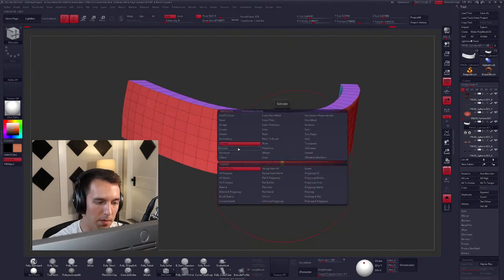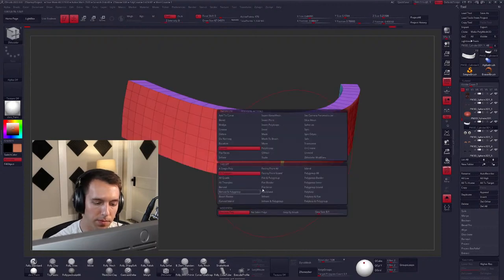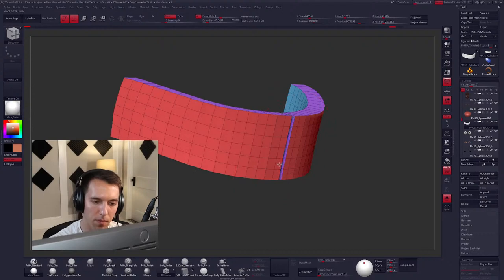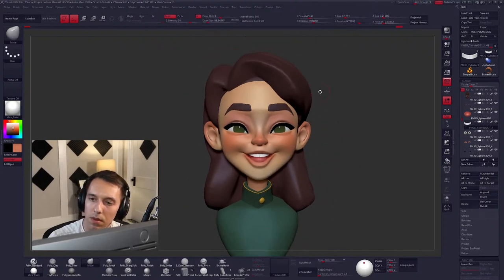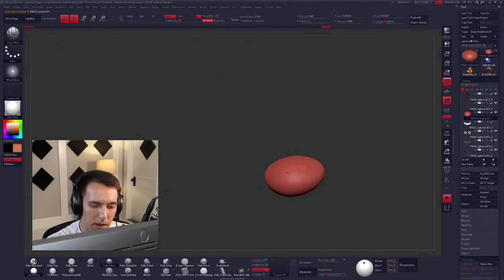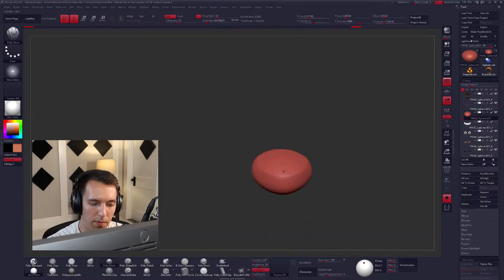It's big brain time. Oh, not what we want. Poly loop. Just a little buck teeth, you know, a little separation. Nothing too much, just a little. Let me hide the teeth there for a moment. No bottom teeth. I'm just gonna do the top teeth. Okay.